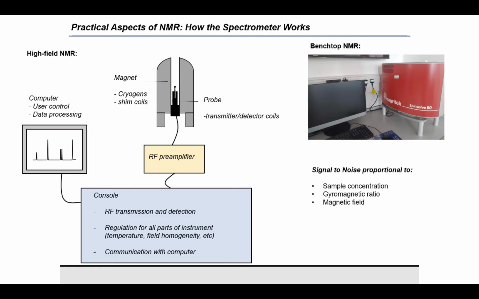It's also proportional to your magnetic field, which is why generally if you're using one of those benchtop NMRs, you are going to need slightly more sample to get an equivalent level of signal. Finally, it's also proportional to the square root of how many scans we use. So generally, when we measure NMR experiments, we conduct the same experiment multiple times on a sample and we add up the data from all of them. But this will only give you limited returns after a certain point.